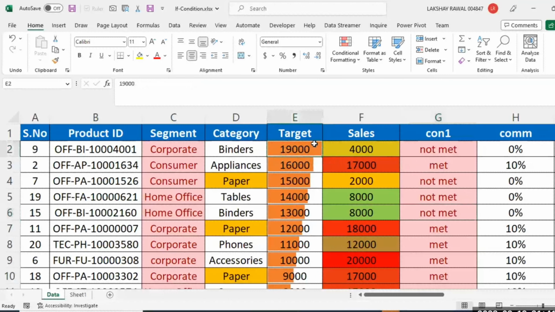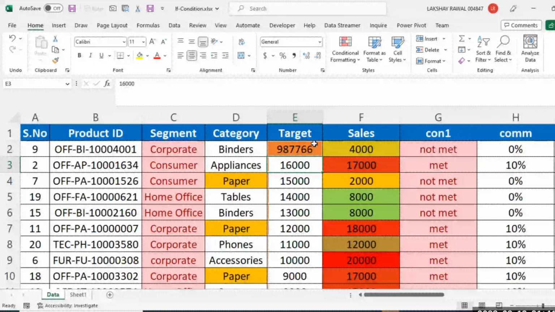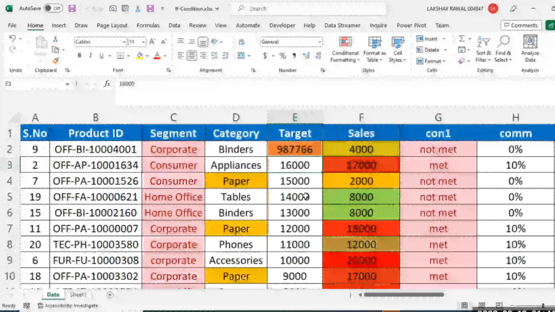And so in future, if this value gets changed, suppose it becomes 1900. Look at here. It is totally dynamic. Suppose this becomes 2. Now look at here. I have put some value which is very higher. See, where is the bar gone?